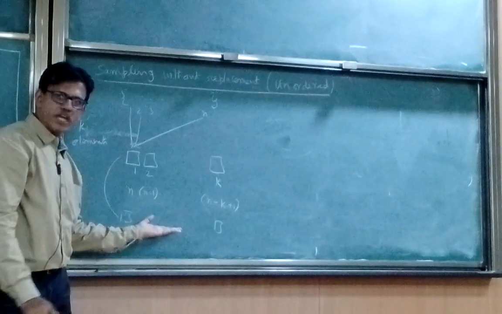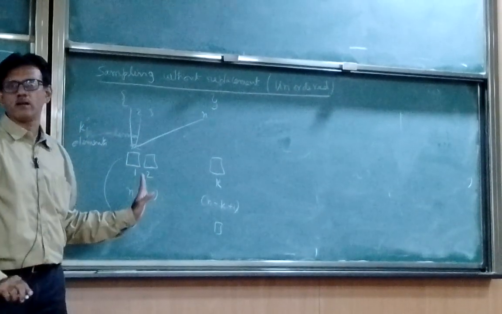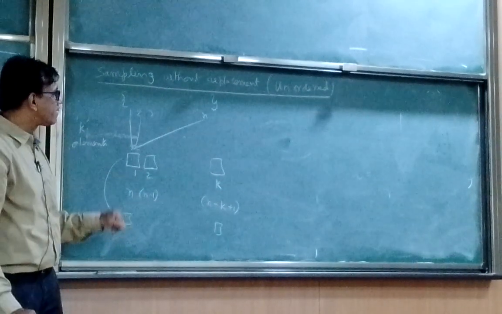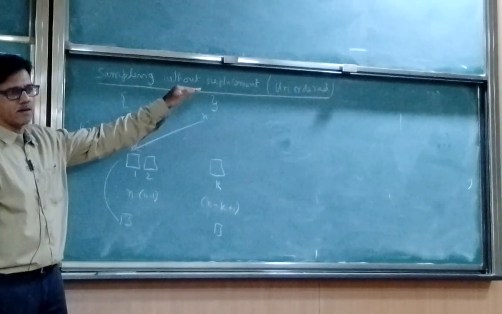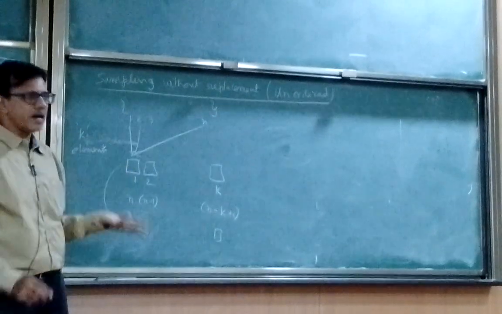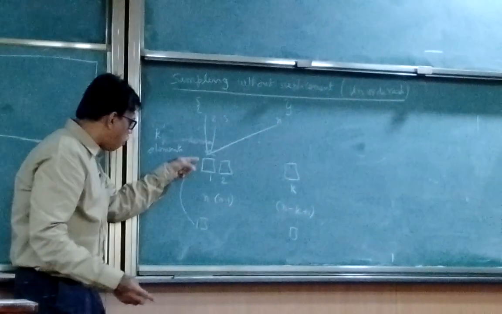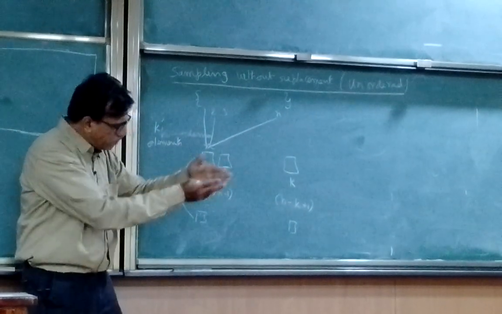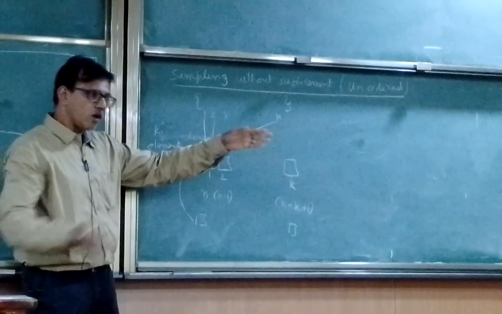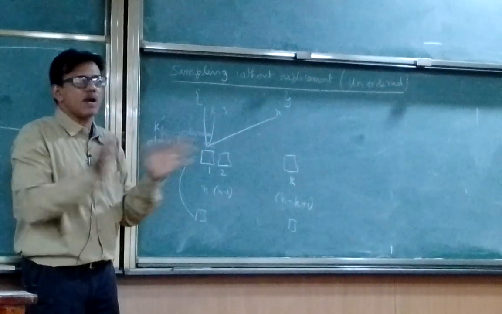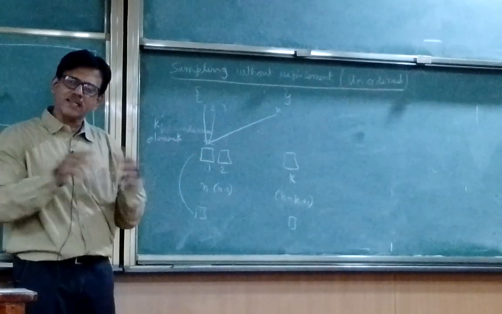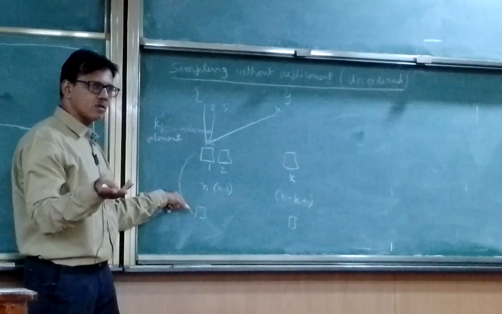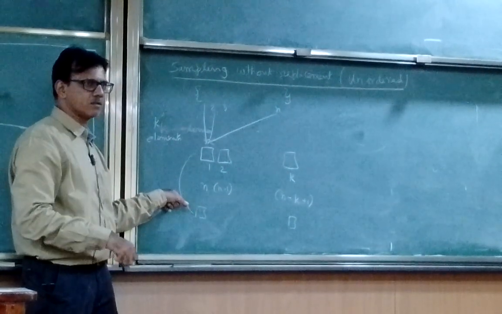The elements are the same, but they are in a different order. Now what I am telling is that I am only looking at an unordered set, where order is not important. So the original way of sampling with order gives me different possible ways, out of which for many ways I am not going to make any distinction. They are one of these. So these two I should not count separately, I should count it only once.